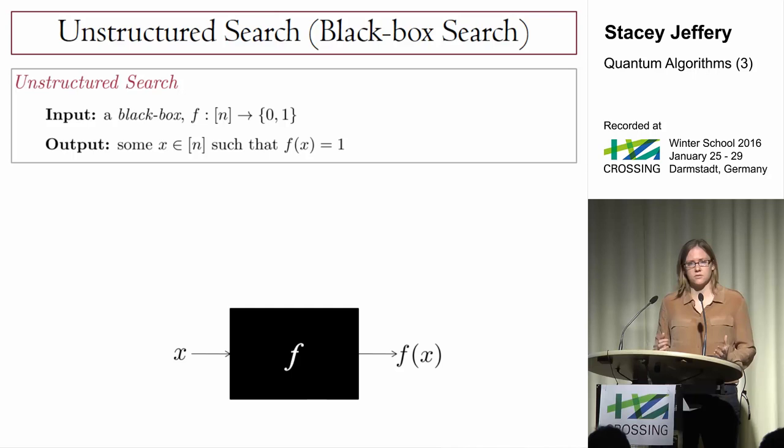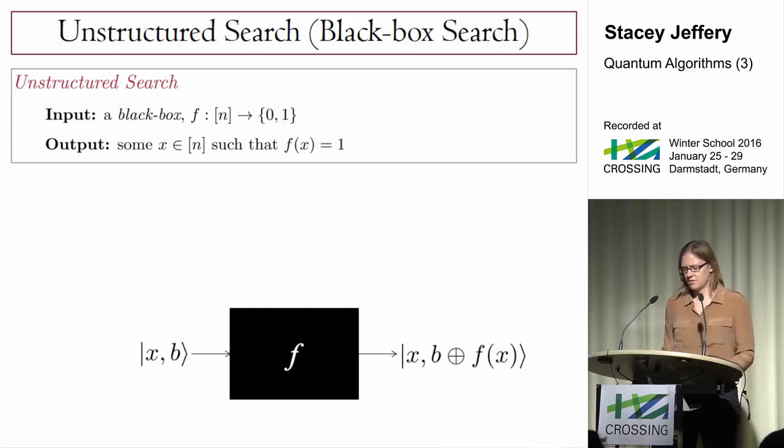It might not be the best solution. For instance, for factoring, you know from the previous lecture on Shor's algorithm that simply searching for a non-trivial factor of an integer, and ignoring all of the structure of the problem, is not the best way to look at factoring. By looking at the structure of the factoring problem, you can get a much better algorithm. But for some problems, there's not much you can do except looking at the problem as a black box. So if you can come up with an algorithm for unstructured search, this algorithm applies to any search problem.